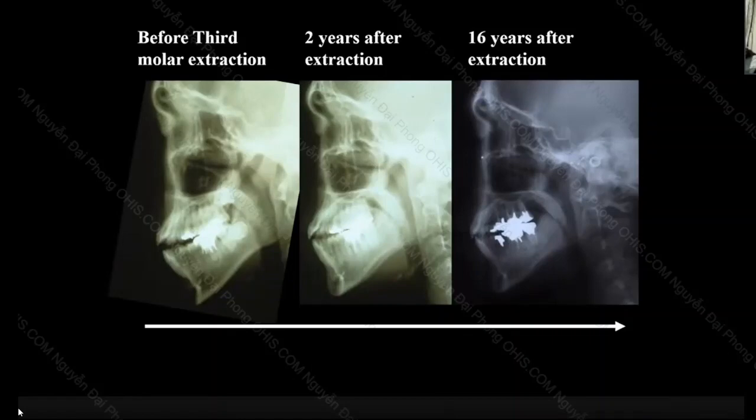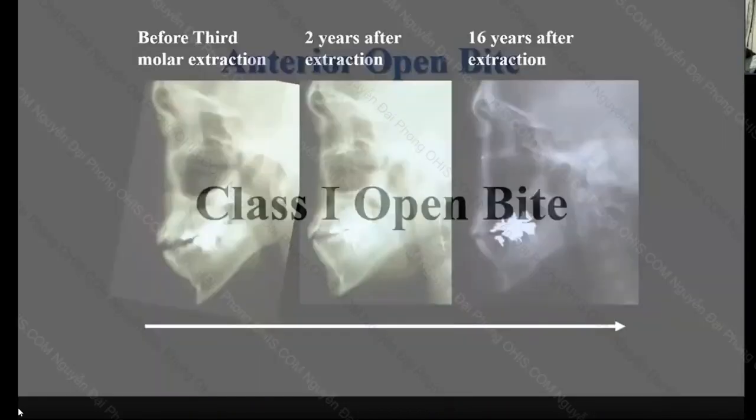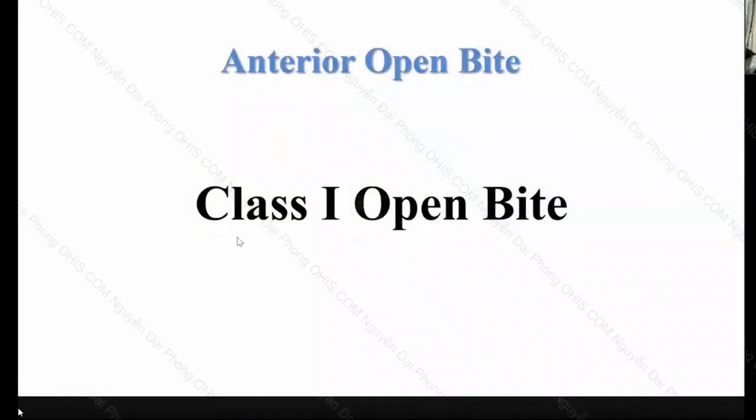Yeah, if you decide to eliminate the posterior discrepancy, then almost 50–60% of the treatment is finished, because naturally the anterior bite is closed. The task of the orthodontist is just to get a little bit nicer biting situation. That's it. Therefore, easy. So let me show you the different types of open bite.